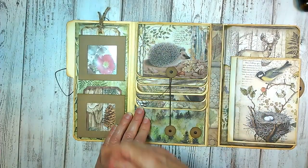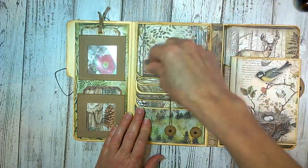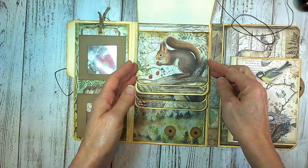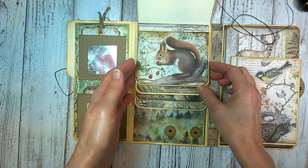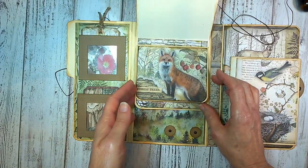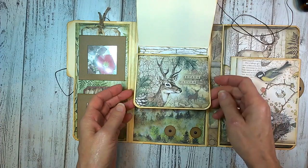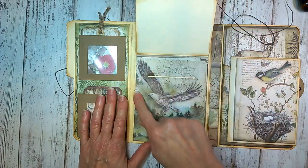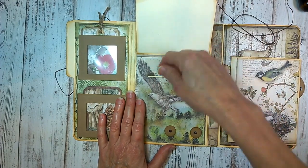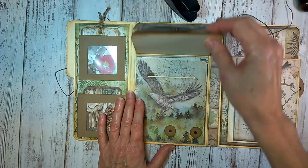And here we have a waterfall, which I thought really highlighted the animals that are inside this pad. So I wanted to give every animal his day in the sun. So this is the waterfall, and then here's the eagle, and here's the hidden pocket that we're going to be making to put another tag inside there.